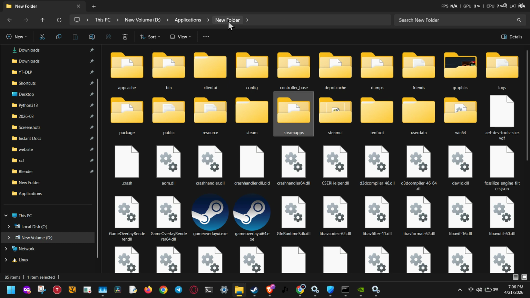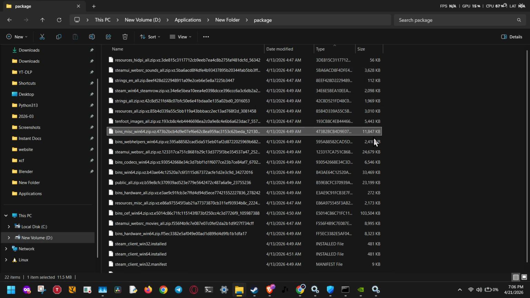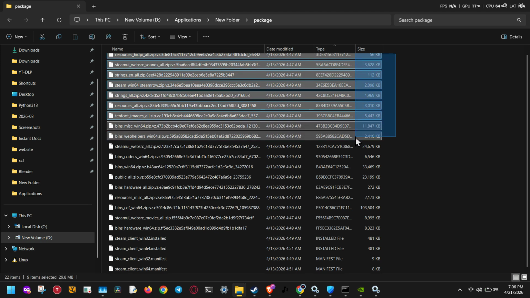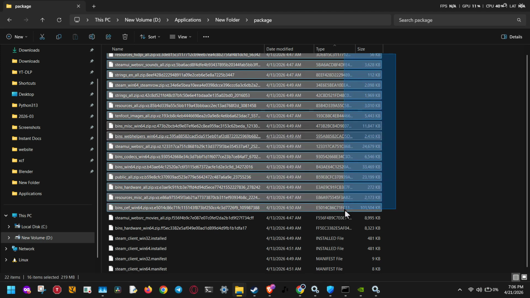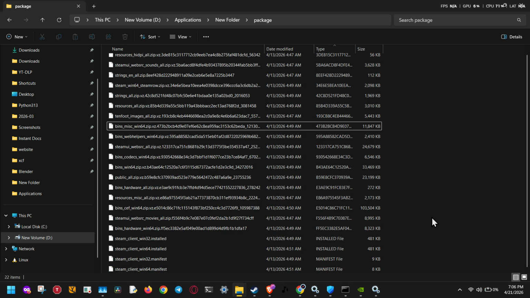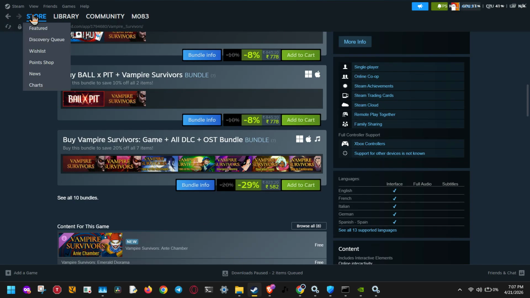Open it, and then delete everything inside it. But do not delete the Steam folder itself. You only want to remove the contents of the package folder. After that, reopen Steam. What should happen is, Steam will detect missing update files and perform a small reinstallation or refresh process automatically. Let it complete fully before signing in or launching any games.